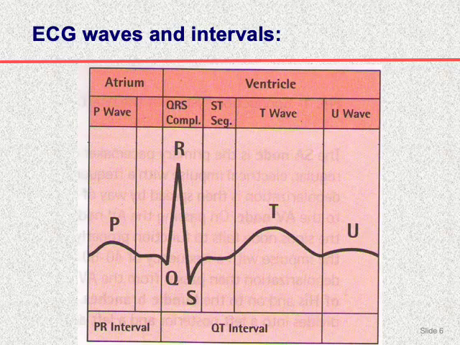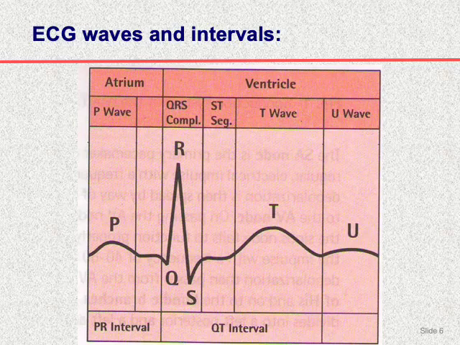And then we have the QRS complex, as you see here, and this reflects both ventricular depolarization. And because they are depolarized at the same time, we have a narrow complex, as we see in the normal ECG. And then we have the flat isoelectric line, which is the ST segment, and then the T wave. The T wave reflects ventricular repolarization.